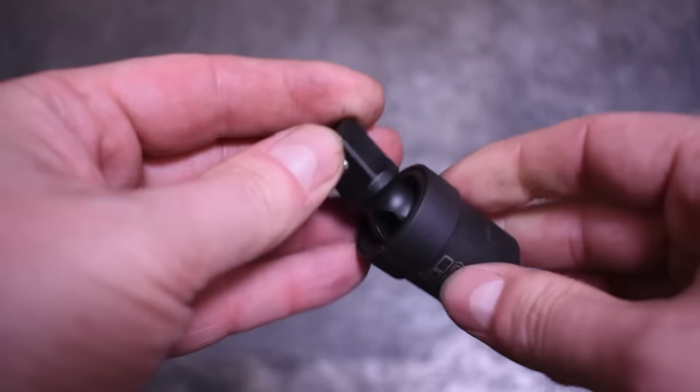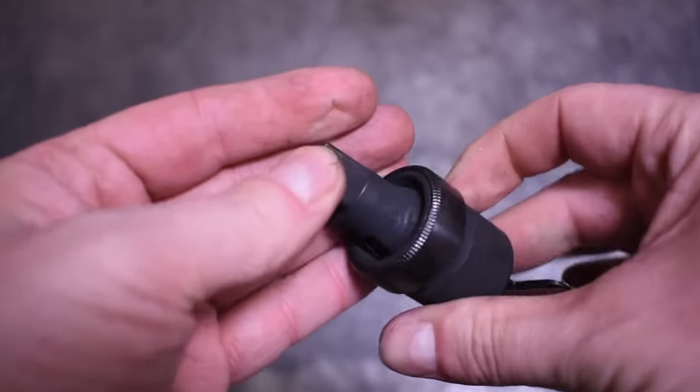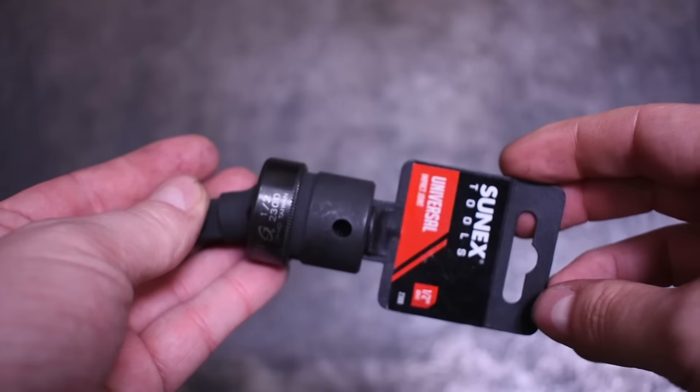Being as they are hollow on the ball end, and the force from your impact wrench is being transferred through that small pin surface area, they're accused of being less durable, harder to control at extreme angles, larger in size overall, and potentially lose more power. I guess we'll see in that regard.